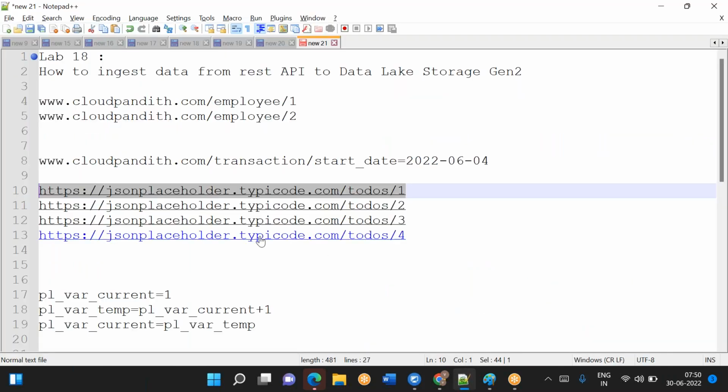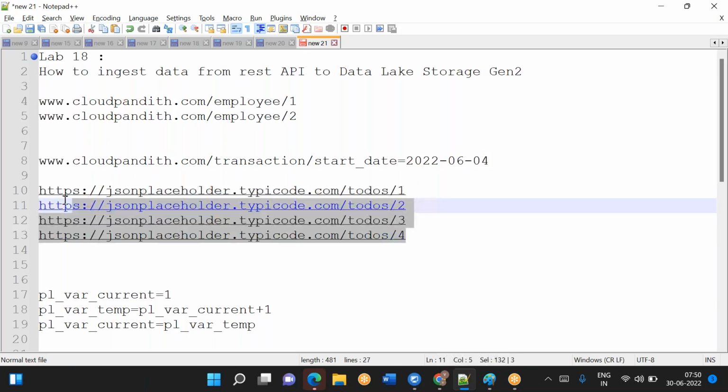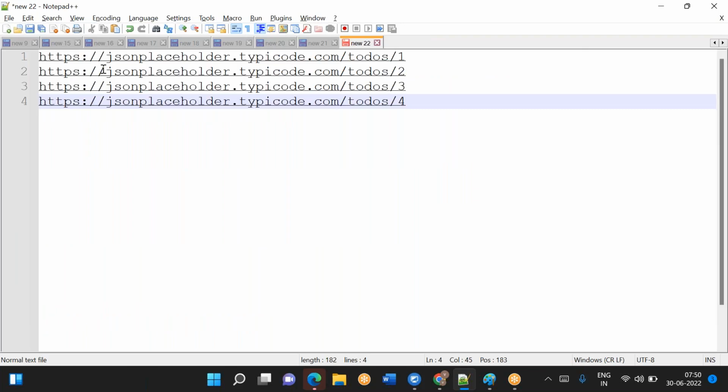Very important. Let's imagine there is a scenario where these are 4 different URLs. This is my customer data I am fetching from this URL. I am getting employee data from here. I am getting some transaction data from here. Maybe the client might have given different URLs. As we don't have different URLs, I am reusing the same URLs. This is some kind of sales data. The fourth URL is giving sales data, the third URL is giving transaction data.